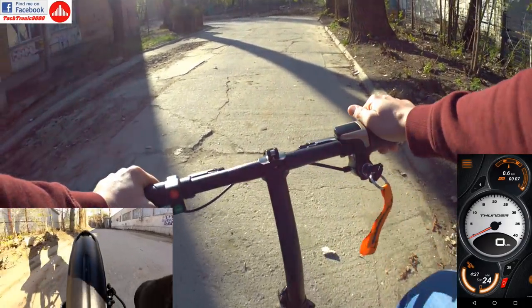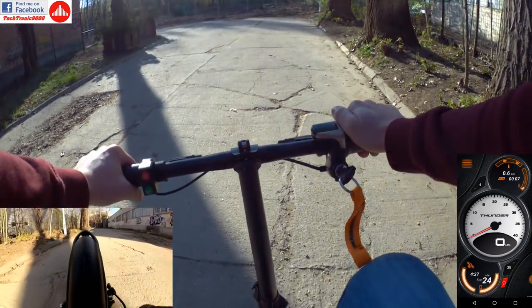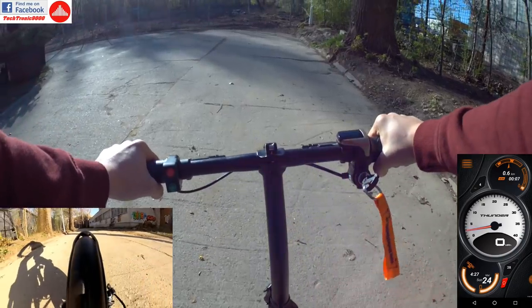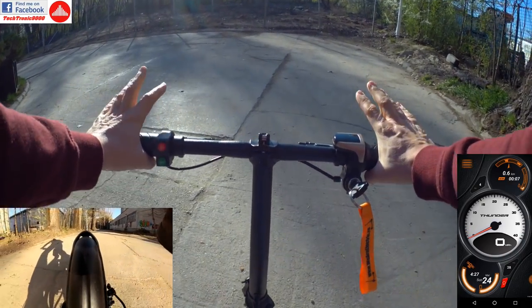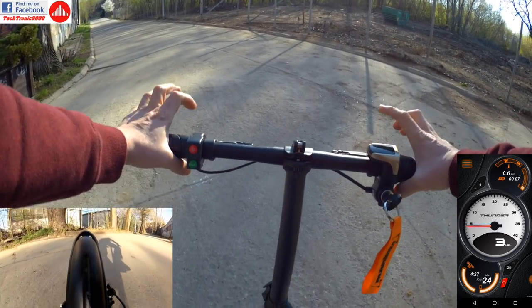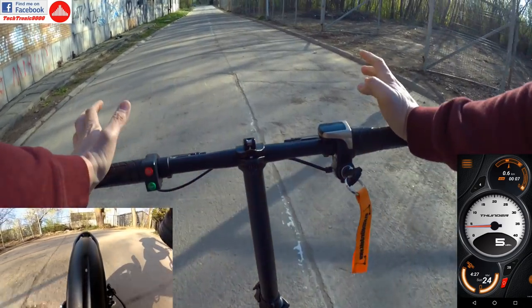But if you zero it, it will just coast, and then you are going to go faster. So if you actually want to go slower and brake with the engine without using the brakes, you just need to accelerate slowly while going downhill. Makes sense, doesn't it? Now let's be serious.